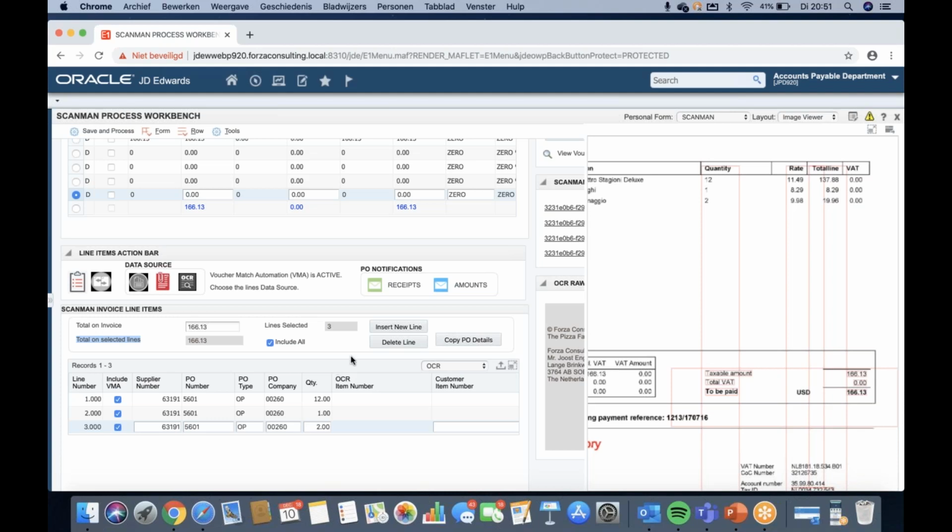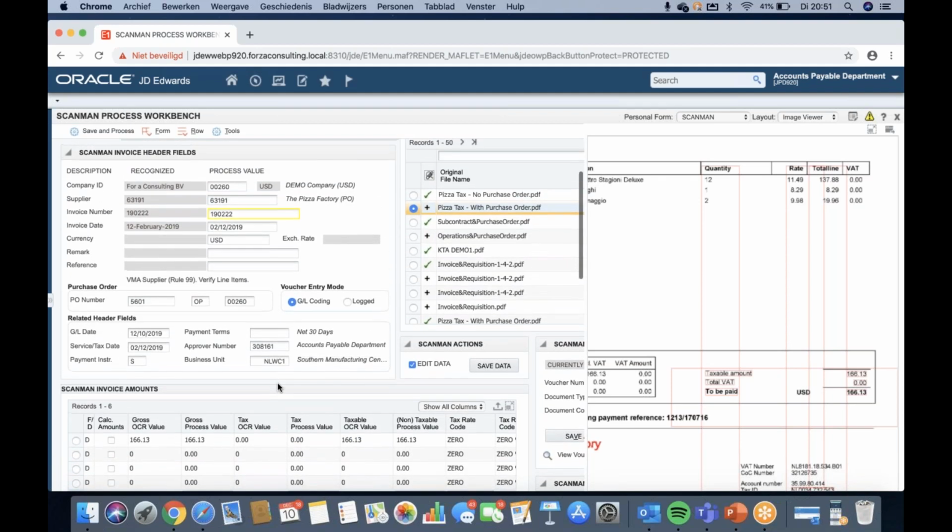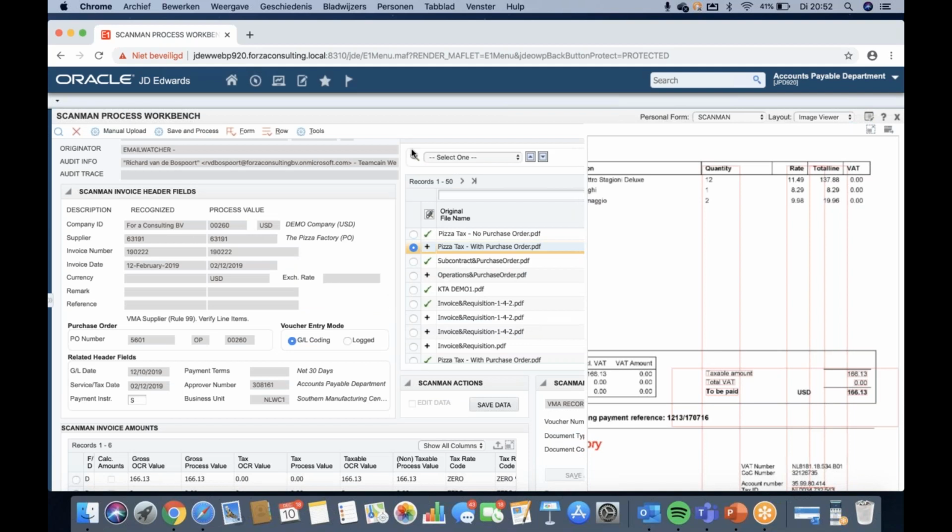So this gives us the option to just press save and process voucher and then let the system perform the next workflow step. If we would have had like 50 lines, then it's obvious that such controls are needed to be able to quickly validate if information is correct or not. So again, from a user point of view, I select the invoice, I validate quickly, and I just press save and process voucher. By doing this, the next workflow step will be chosen.